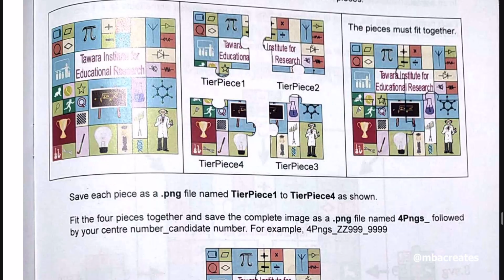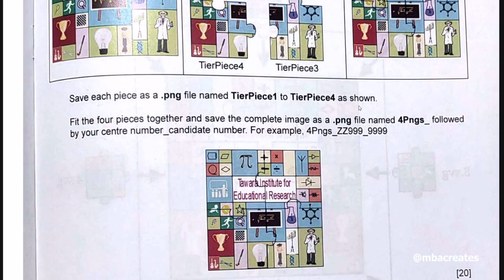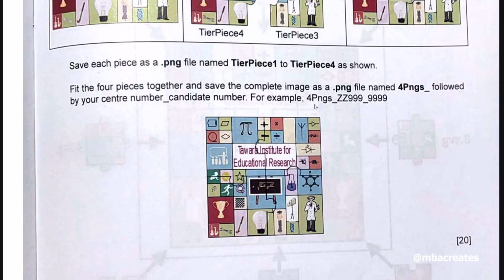And then we fit the 4 pieces together and save the complete image as a PNG file named 4 PNGs followed by your center number and candidate number. So your complete piece must look like this.